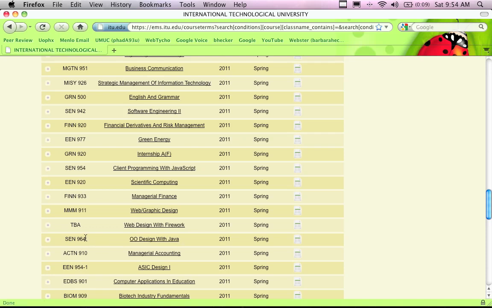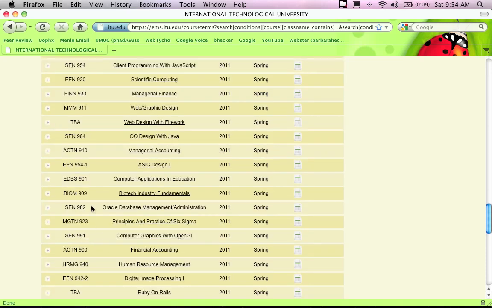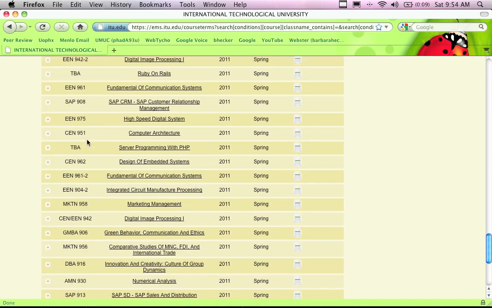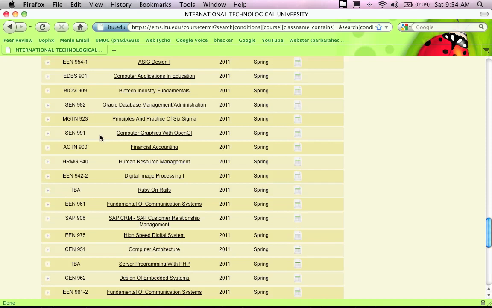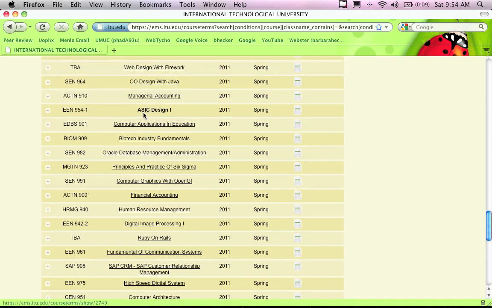If you see on the slide here, I'll move it towards the top of the screen so some of you can see it. That's the weekday course. The one that you want is going to have a -2 next to it. You'd think it would be right in the same area. Object-oriented design in Java.